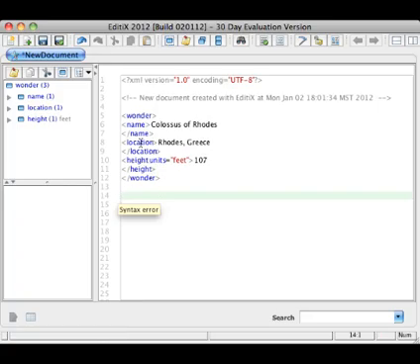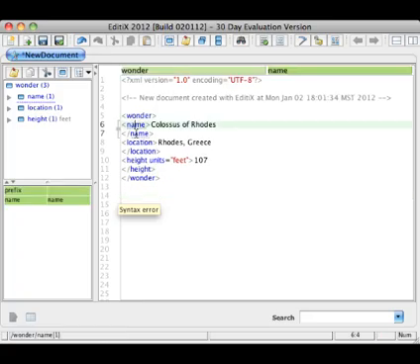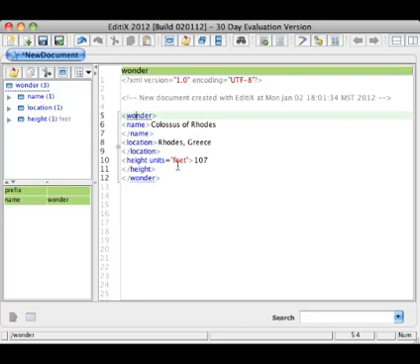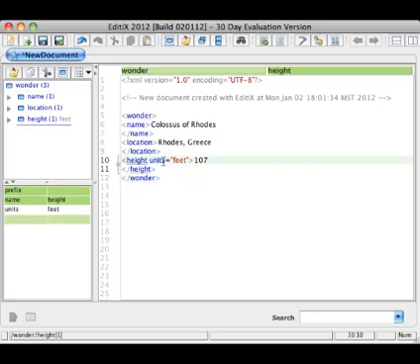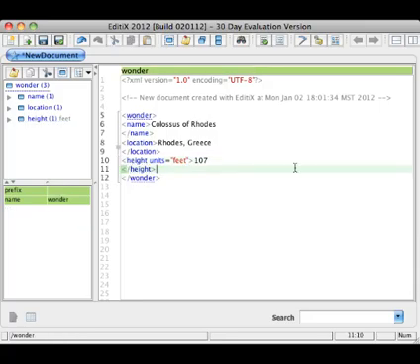Other syntactic requirements are that the opening tag must be matched with a closing tag, and in XML, all the element names and attribute names are case sensitive, and when you create attributes, you must use quotation marks to quote your attribute values. And also there is something called an empty element. We will show those examples in the next demo.